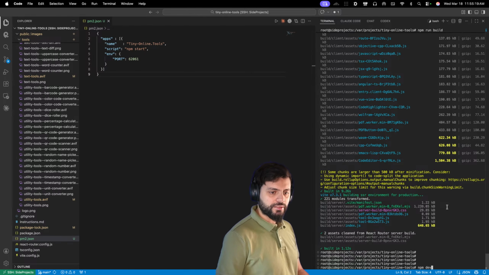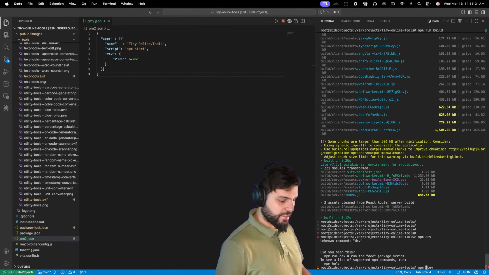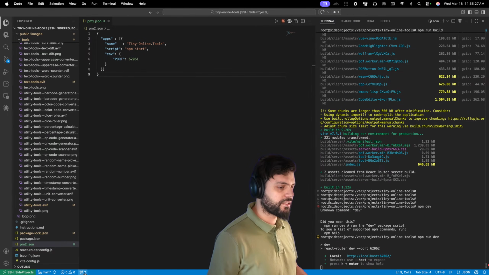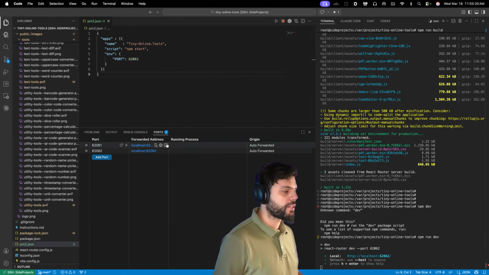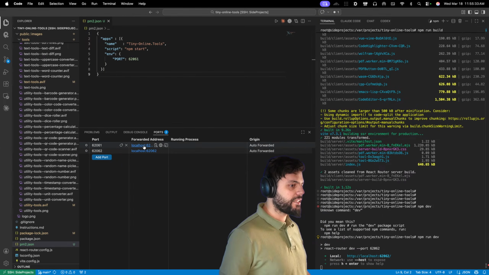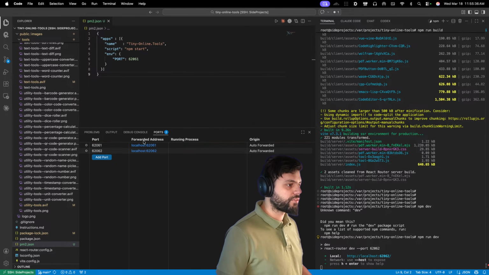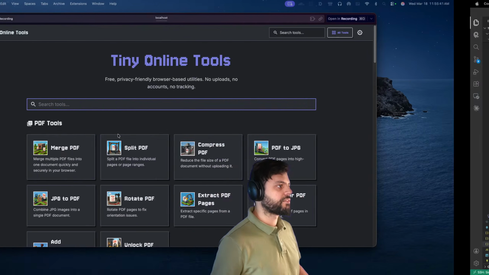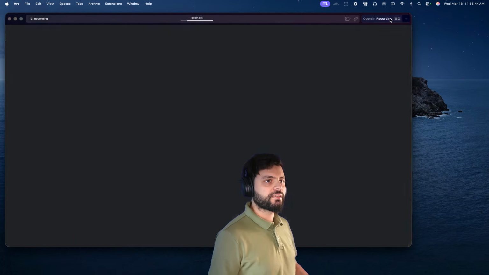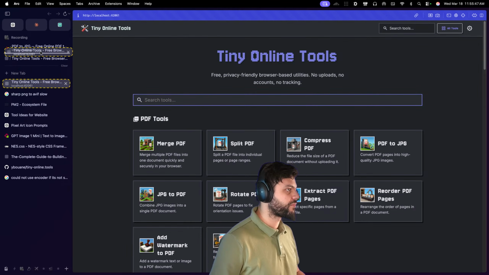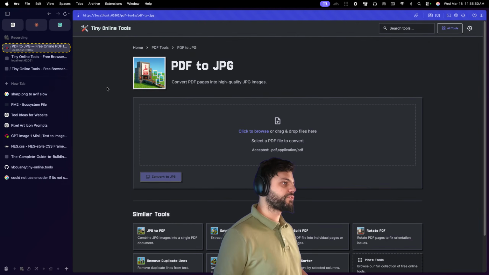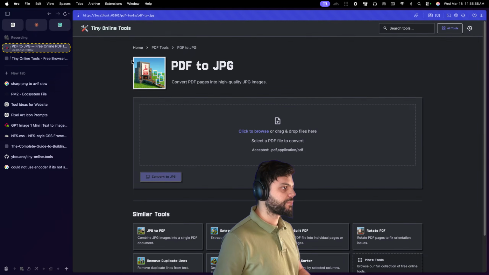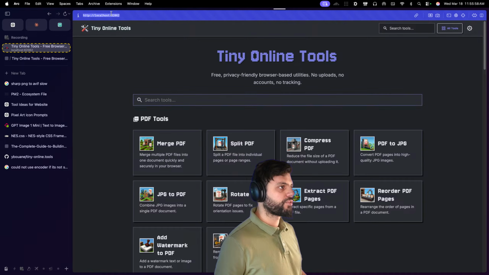All right, so let's run dev. And now that is something great we can do with the remote extension, is that it creates a tunnel, a forwarded address. So now we can just open this address, and you're going to see that it's working. This was the previous one. This is actually the live version. So let's just keep the previous one. So this is the port for the dev server.